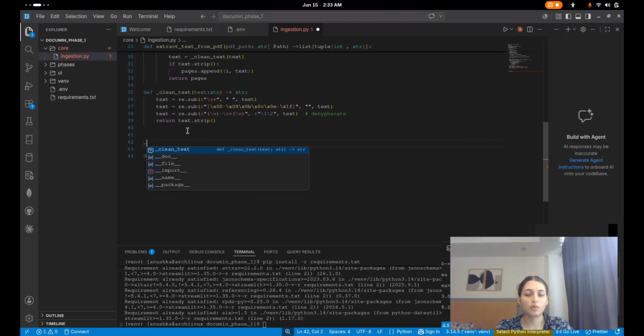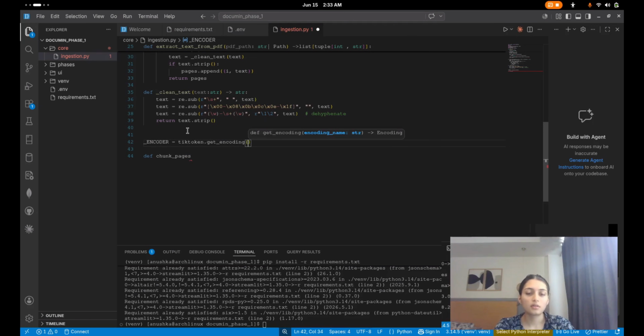That is, we have to get an encoder equals tiktoken dot get encoding, and then we have cl100k base. So what this does is load OpenAI's tokenizer. So this is what we are going to use here. Then we have def count tokens, because we need to count the number of tokens to start.